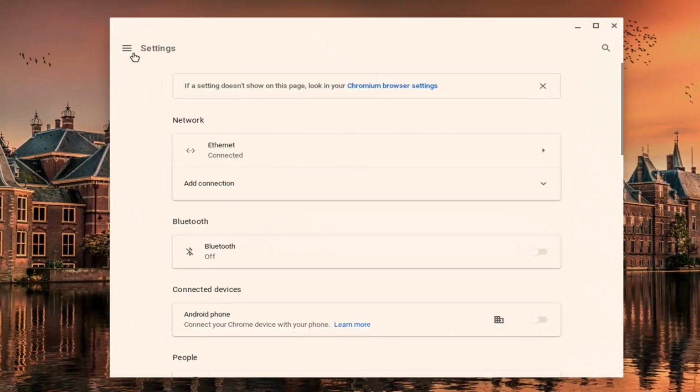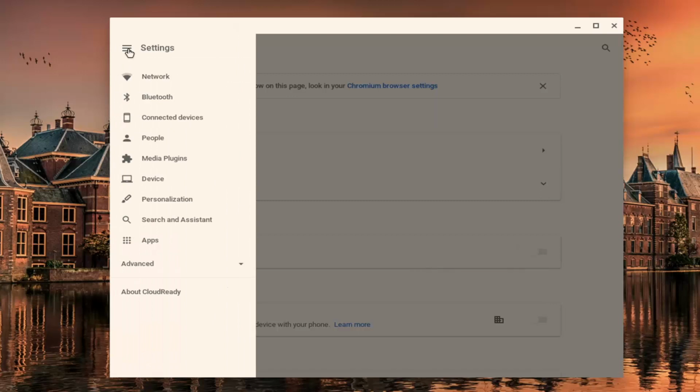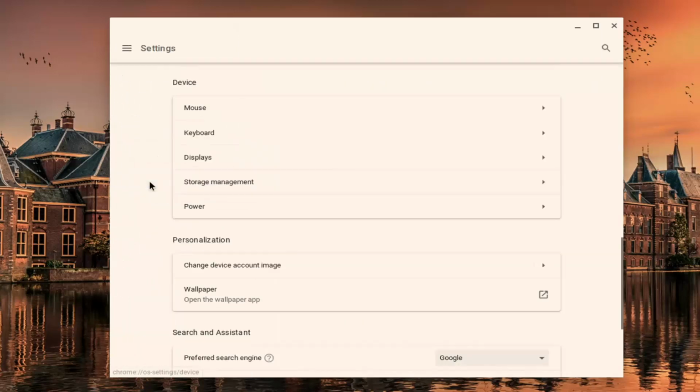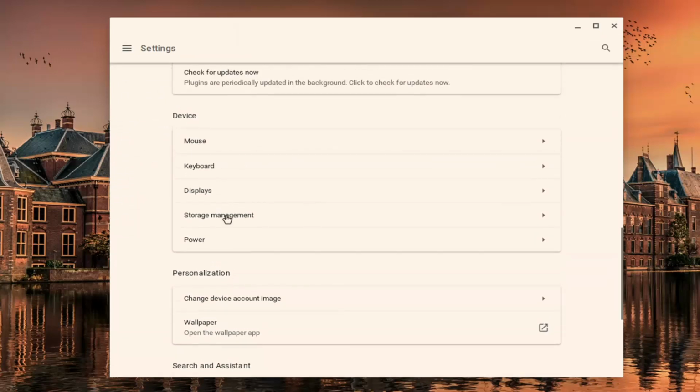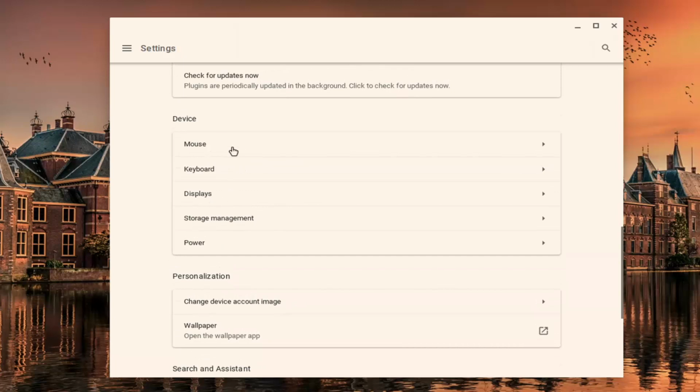And now on the left side, you want to select the settings button where there's three horizontal lines. Where you hover over it, it says main menu. Go ahead and left click on that. And now select device. Now underneath device, if you had a touchpad, it would be listed underneath of here. So since I am not on a laptop device, it's not going to show up obviously for me, but if you had a touchpad, it would show up.